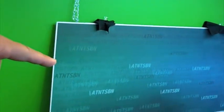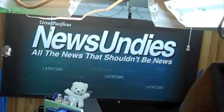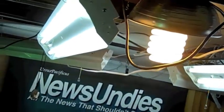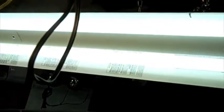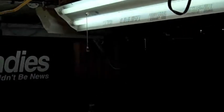Hanging in front of it is the backdrop that I use for Pig and Sheep for opposing viewpoints, which normally, when I'm shooting opposing viewpoints, actually gets hung up in front of the regular NewsUndies backdrop, which is over there. And as you can see, the lighting for this is kind of complicated. This is a wash for the backdrop. These are the hair lights here and there. And then this is the main wash for the subject of the video.